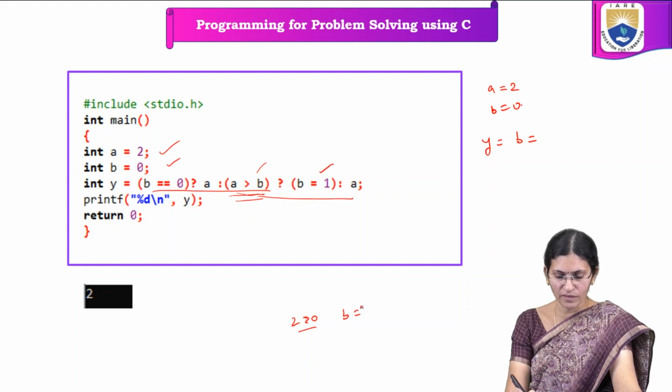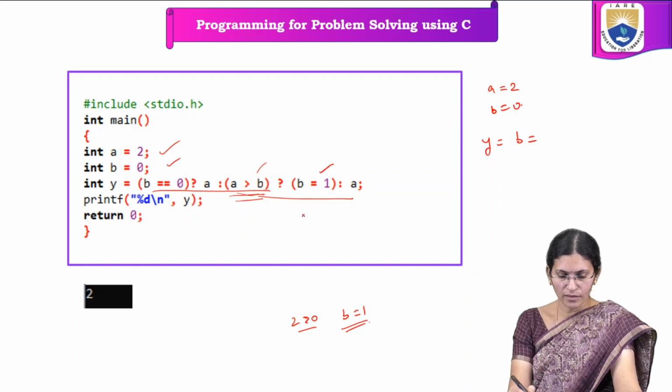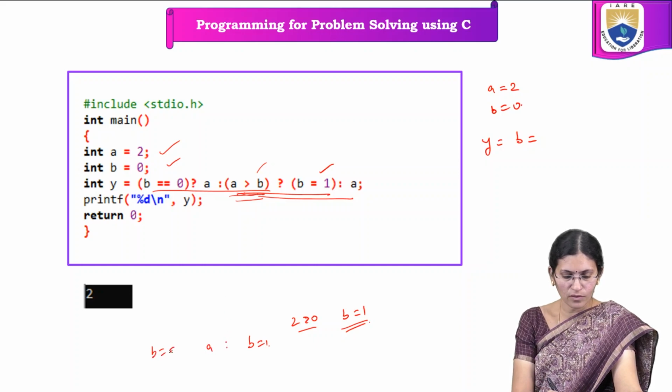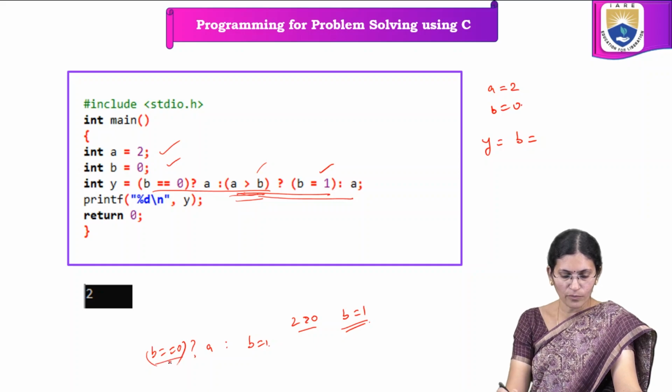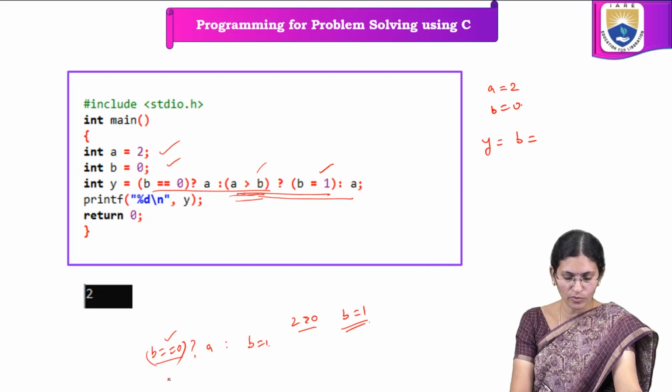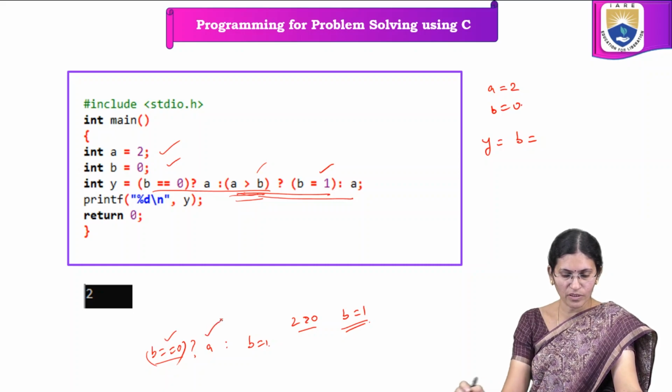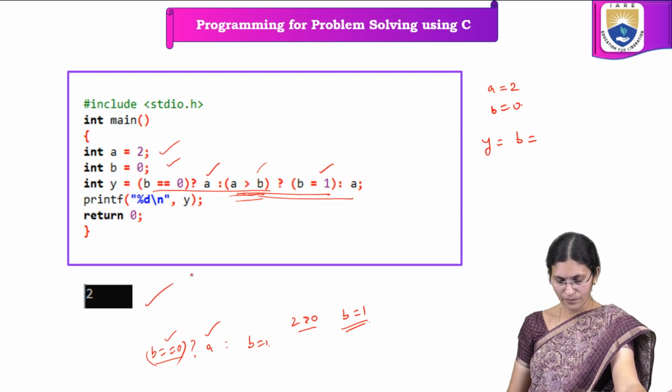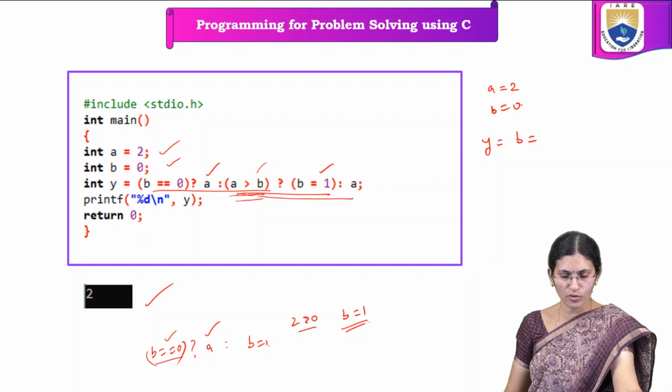That means b will be assigned a value 1, b is equal to 1. So after that, the program will become in this way. Next, b is equal to 0? So b is equal to 1, 1 is equal to 0, this is false, so this is the output of this program. The value of a is equal to 2, that is what is given here. So we'll get the output as 2.